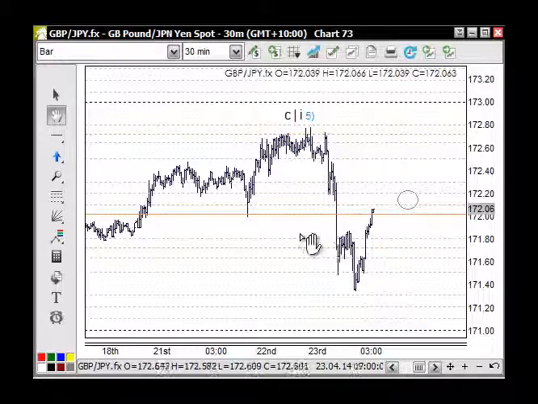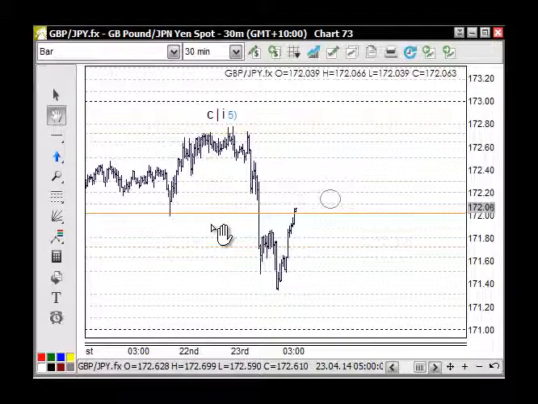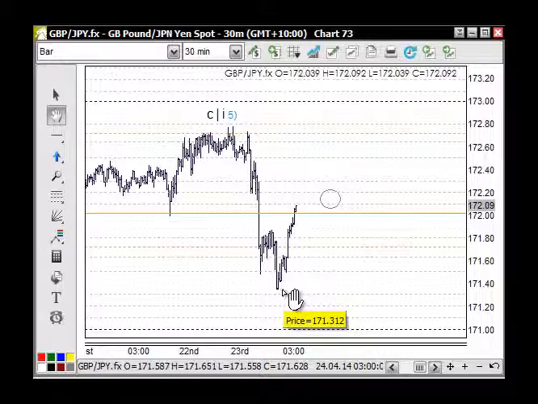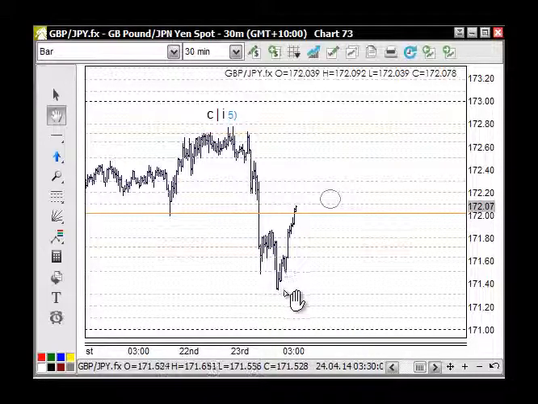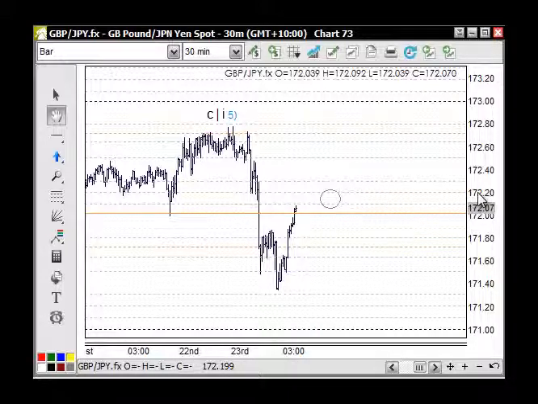impulsive, it's actually at this stage it looks corrective, because from this high here we've got this move down through here, which can be the A wave, the B wave, and then we've got 1, 2, 3, 4, 5 here. So it's basically an A and a B and a C. It's just that it's moved really swiftly, and this has been across the board really. But it does count as corrective, and I think that's interesting. The 61.8 retracement level is back up here at 172.20, so that's where you'll find resistance.